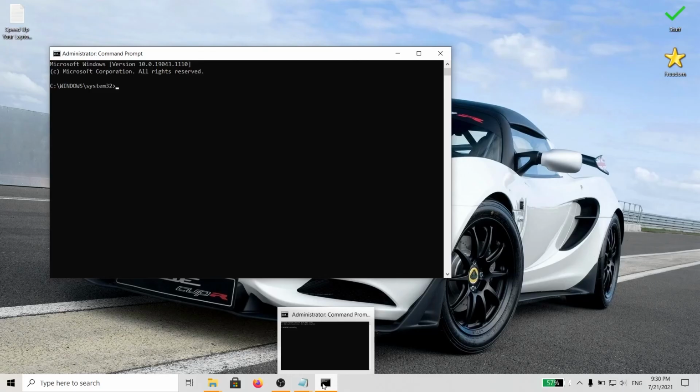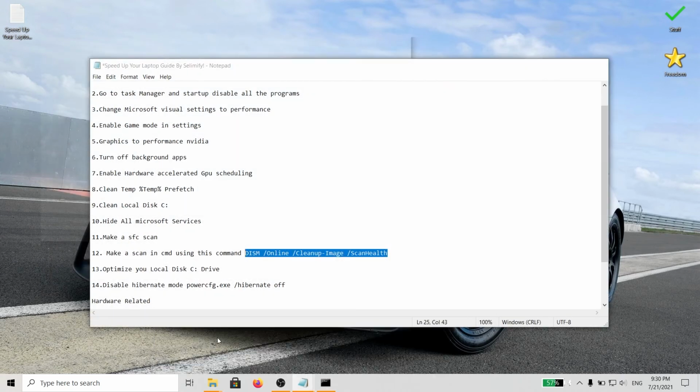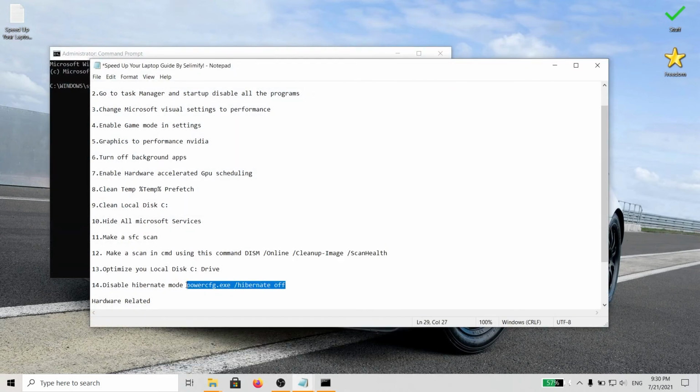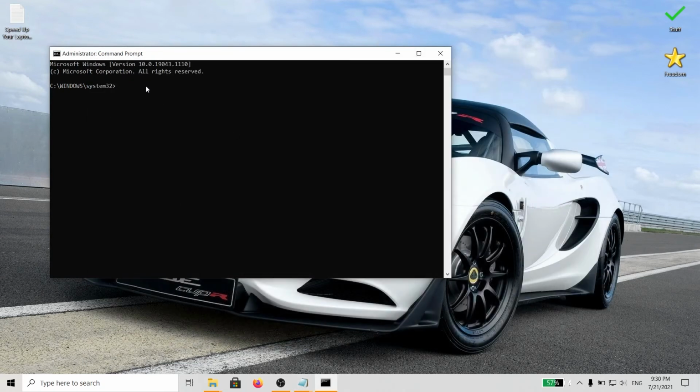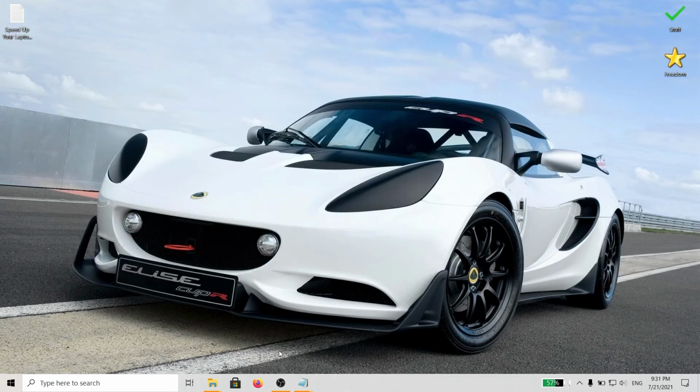We are going to do one more command. And if you guys want, I can put it in the description also. Just Control C. Also open it again in administrator mode, Control V, and you can also enable it by just changing hibernate off to on, if you really want to use the hibernate feature so much. Also, what this does, I believe, is give more storage on the SSD or local disk, whatever you are using, when you disable this. Okay. Now let's go to the other ones.